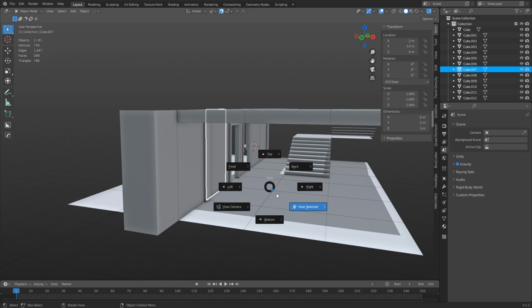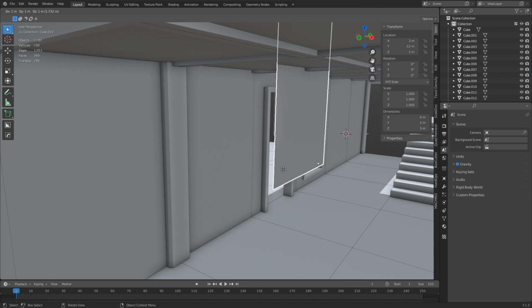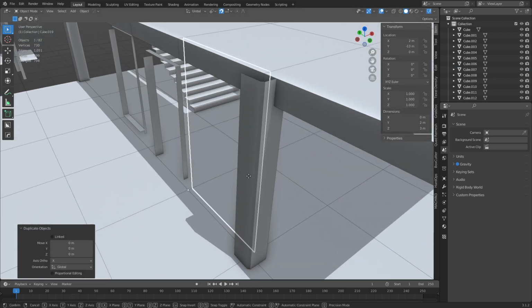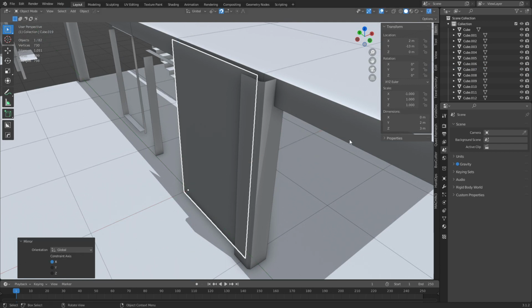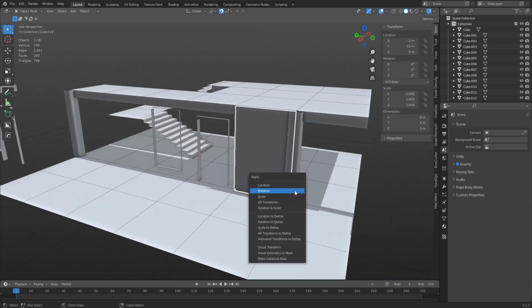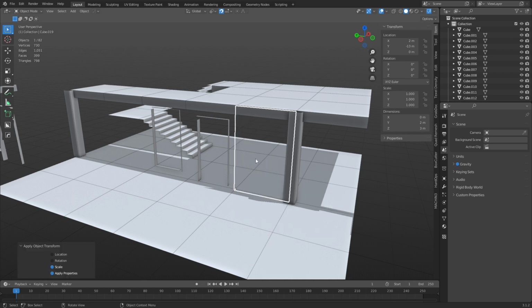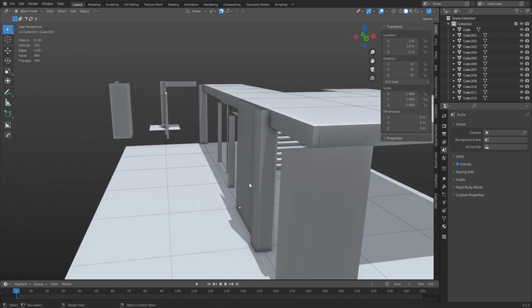One thing about the walls is a lot of people, when they're laying out levels in games, will just invert the scale. Blender does this as well. Usually when you have an object selected, I'm going to duplicate this real quick. If I hit Control M, this is a mirror, and I use the middle mouse click, I can flip it over. But it does invert the scale here. You'll see it turns to a -1. However, if you were to apply the scale now, it's going to invert the normals. So just be aware of that. You have to flip them back over.